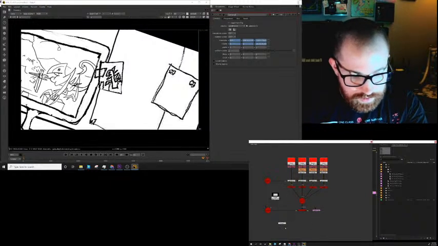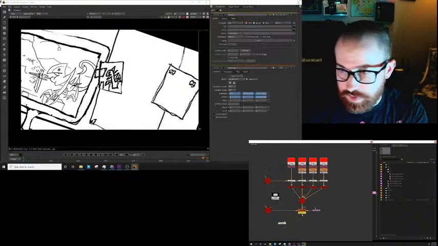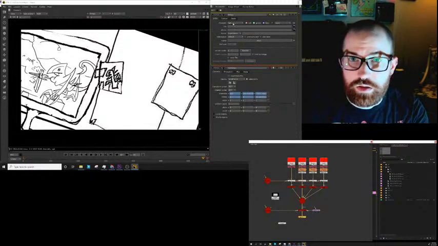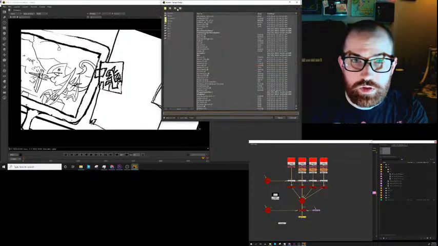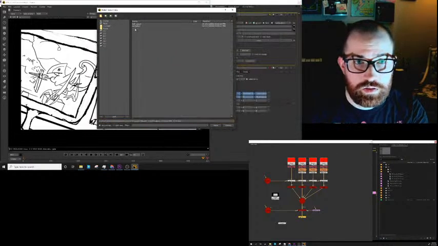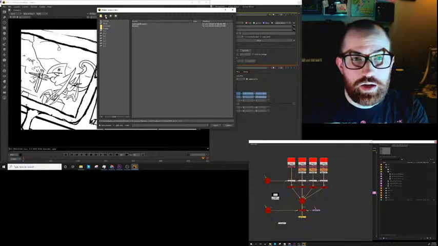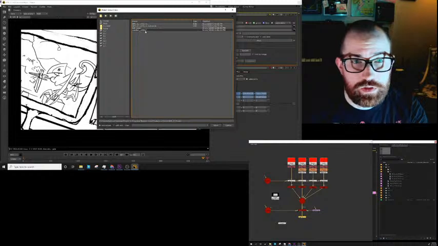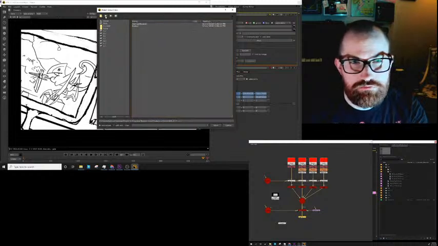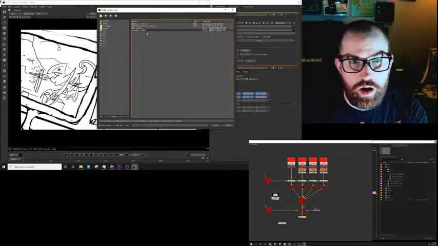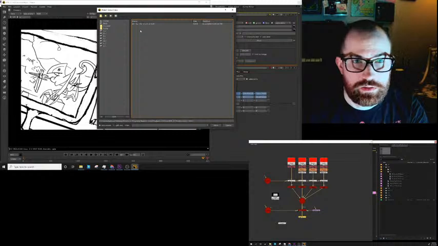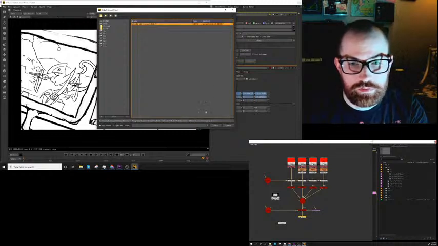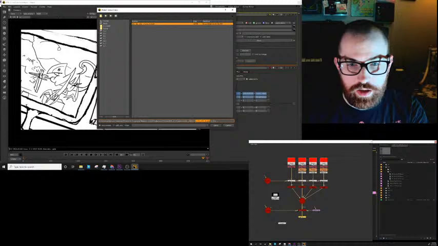Cool. Okay, so let's render this out. Drop a write node. We're gonna change this to RGBA just because. What did we render? How did we render this before? Render version 1, I guess.